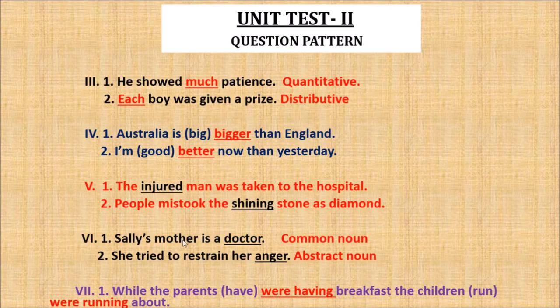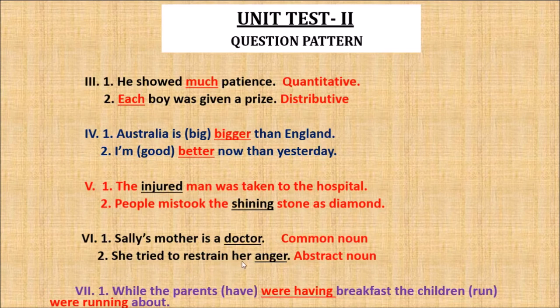Mother comes under common noun because mother is a common name given to all the mothers, right? So this also comes under common noun. Doctor is a common word. We can see doctors all over. So it is a common noun. It is a common name given for a person who treats the sick. And this doctor comes under common noun.